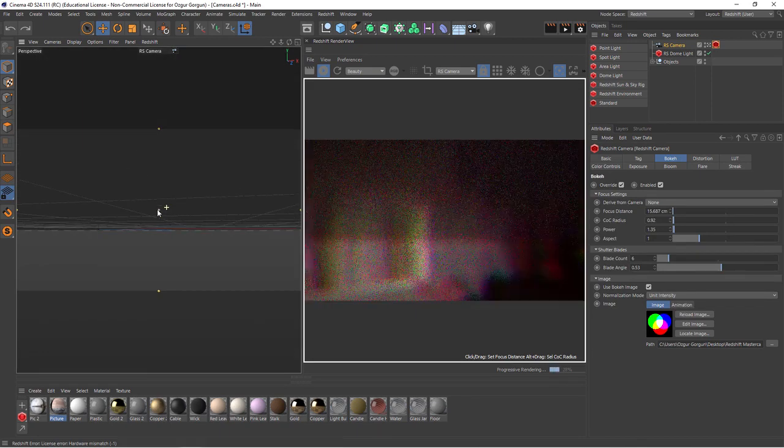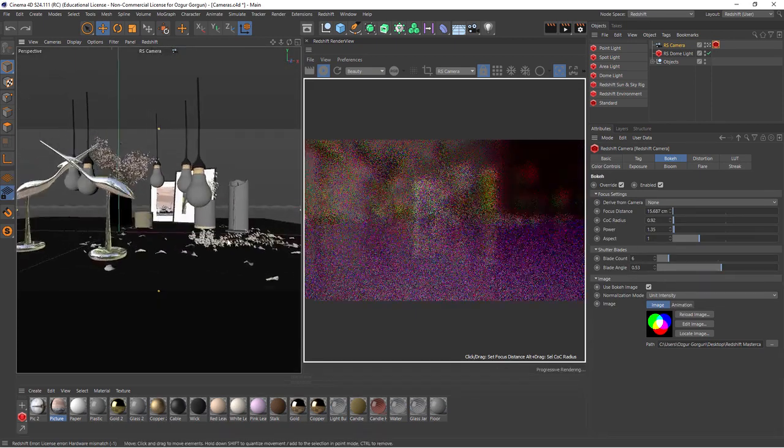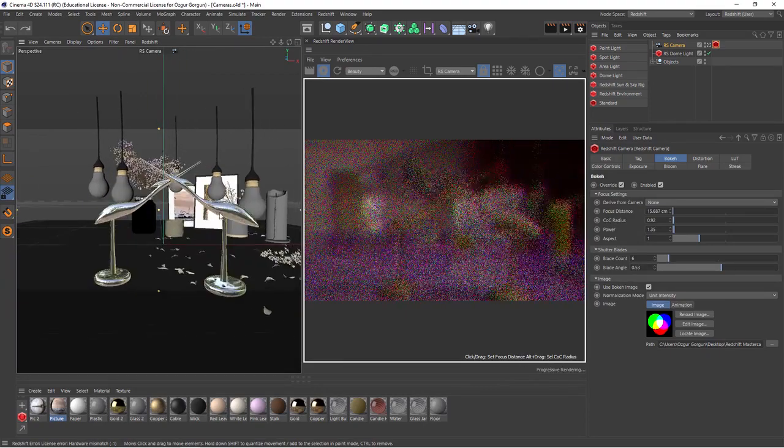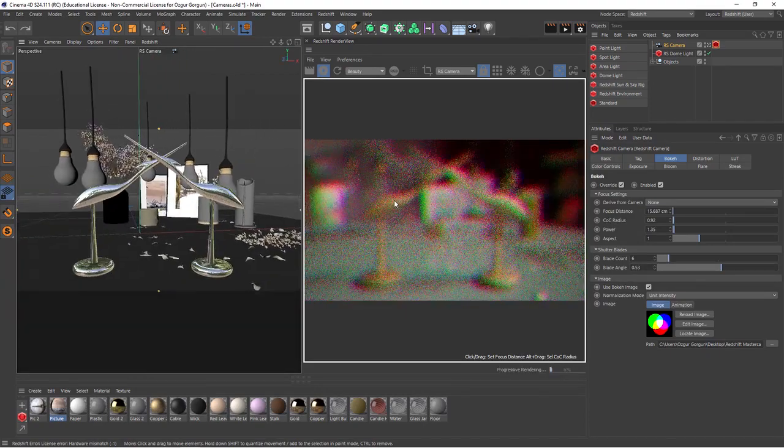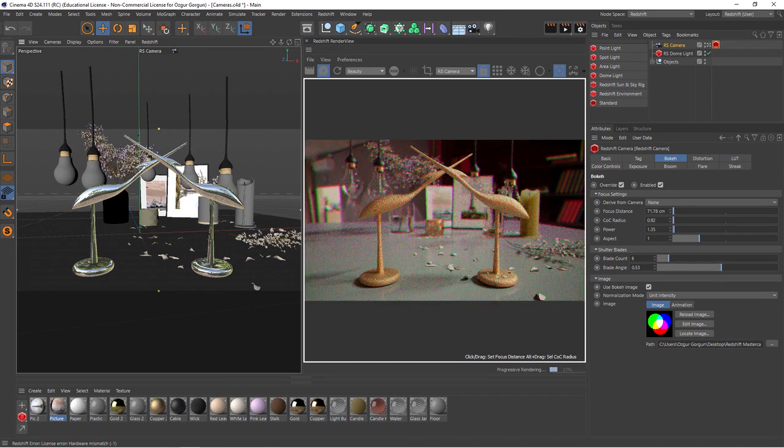If I now zoom back out, let's say here, and focus on the birds here, you see we now have some chromatic aberration. Aberration is a phenomenon where light disperses rather than being focused on one point, and different wavelengths disperse differently. Because of this image that I've used, the left side of the blurry bits will always be green, and the right side will always be this bluish, magenta-ish tint. And that's what I'm getting here as well.